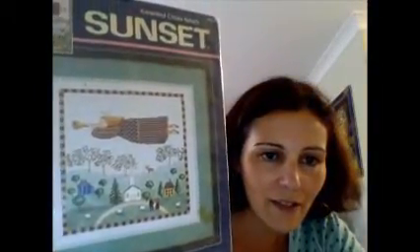On Stash Unload I found this cute little pattern. It's a counted cross stitch kit called Peace in the Country, done on a light blue or gray Aida. The threads have to be organized but that doesn't scare me — I'll just sit down one day and do it slowly. It's a 12 by 12 inch piece and I think it's really cute. It might be another travel piece, I'm not sure.